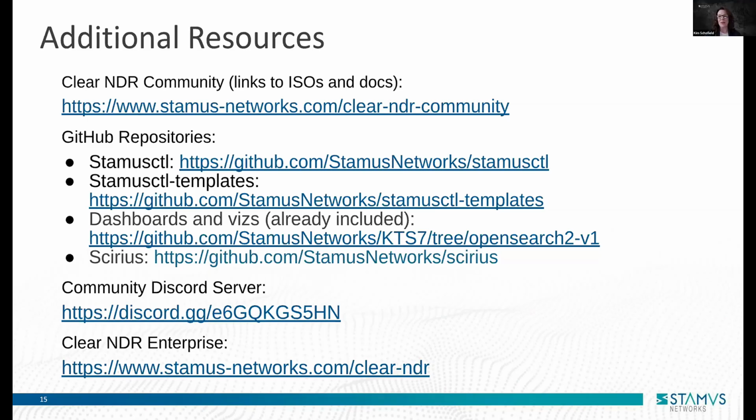Okay, great. Thank you. The next question is, what is the difference between stock Docker tools like Docker Compose and the Clear NDR binary? I think that's a Valentin question. Yeah, I guess so.